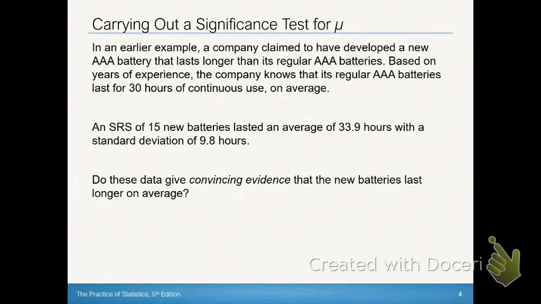In this section of notes, we're going to look at the idea of a significance test for means. I think I mentioned before in class that things start to get pretty repetitive. We spent a lot of time in the previous unit looking at proportions. We did confidence intervals and then tests, and then we did 1 sample and 2 sample, and we're on the way to doing all of that again with means. We've already done a confidence interval for means. Now we're going to look at a significance test.